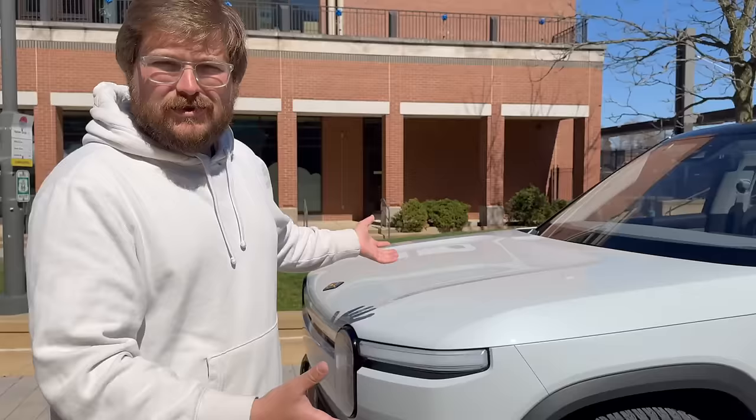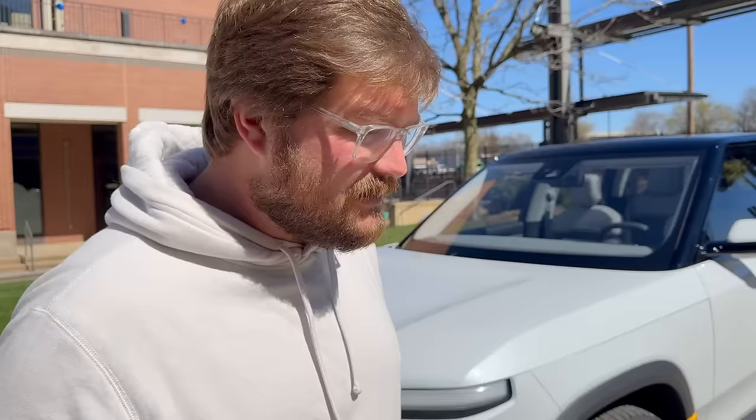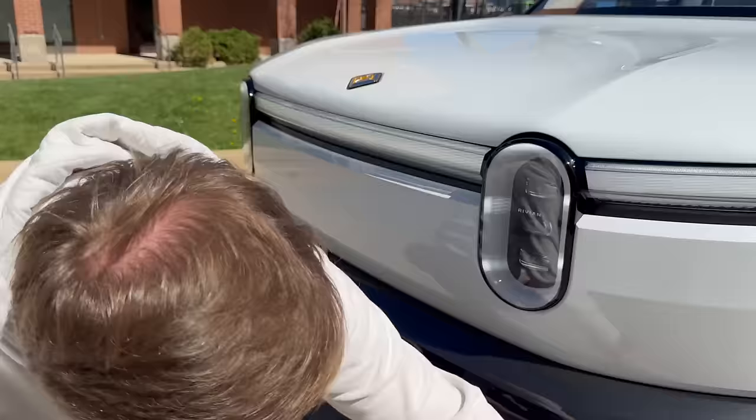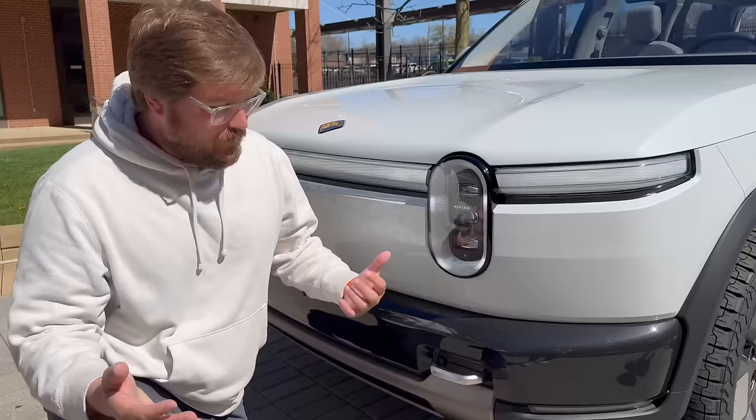But even with that, after sitting inside earlier today, it's quite spacious on the inside and the packaging is really nice. You take a look, you have your traditional Rivian style headlights here, and gone are actually your turn signals being built into the headlight unit. Your turn signals are now down here, so these will no longer dim when you put your signals on. This is your turn signal. Pretty cool, I think works well.